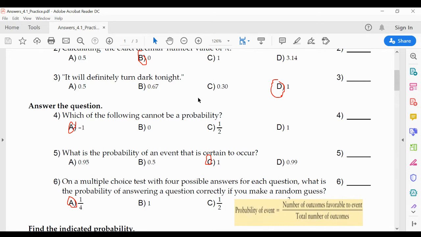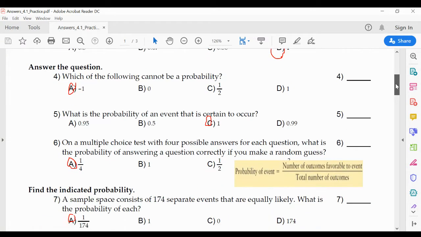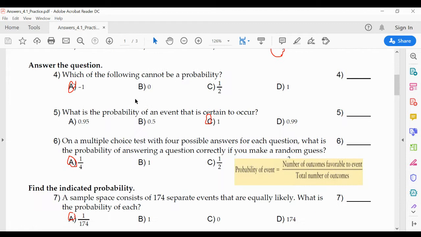The idea is you don't want to make a silly mistake, but then again, you don't want to be looking for the abstract. What if I'm in Alaska? Well, no, you're not in Alaska. You're sitting at home, and chances are you're in Massachusetts. So please don't be looking for the absurd, weirdest answer. I'm not trying to trick you here. It's going to get dark tonight. The sun goes down, and by 9 o'clock, it's dark. Sure thing. 1.